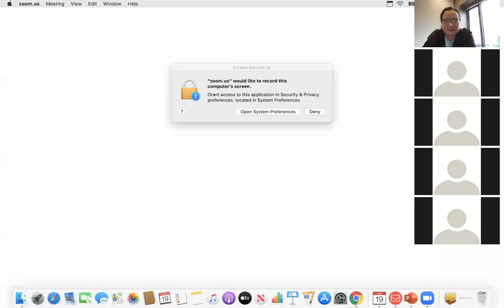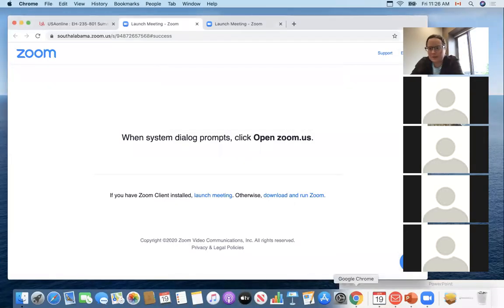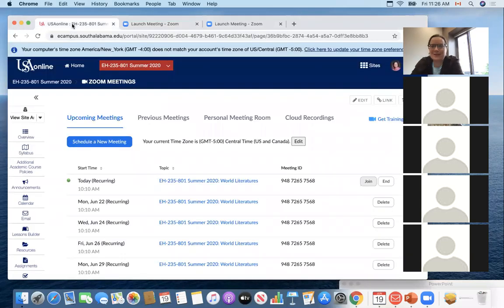So if I just go to my share screen button, I will try to share an image of my desktop, which just might take a few minutes with the setup here. Okay, there. Okay, good. Let's see if it will let me share my screen. Share screen, okay, good. Desktop 1. Okay, so let's open the internet and we'll have a look at the USA Online screen.